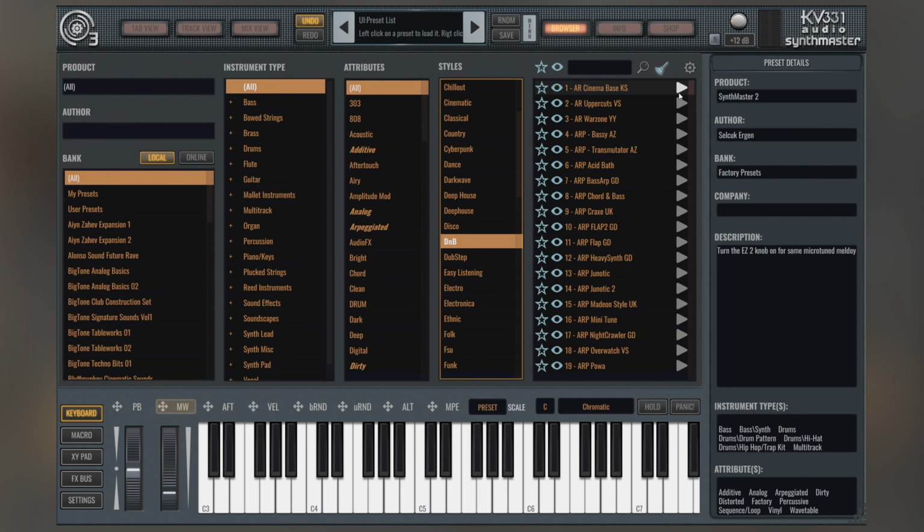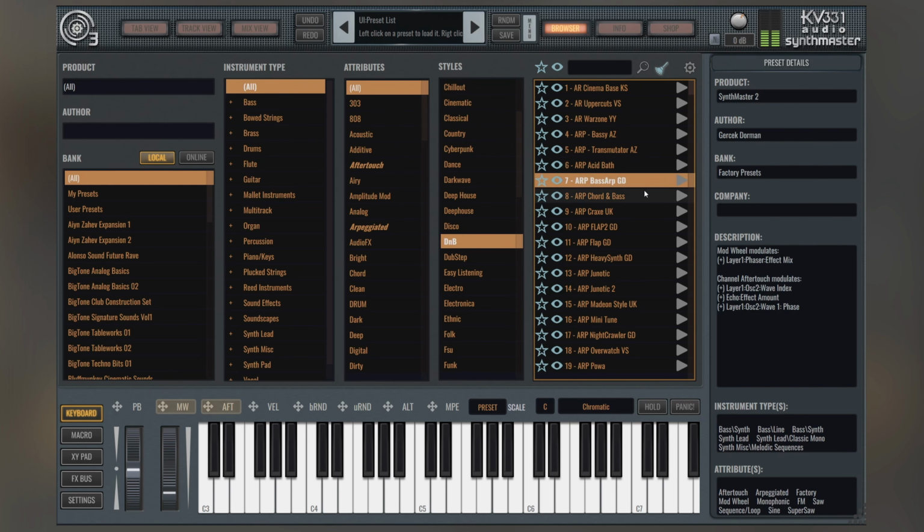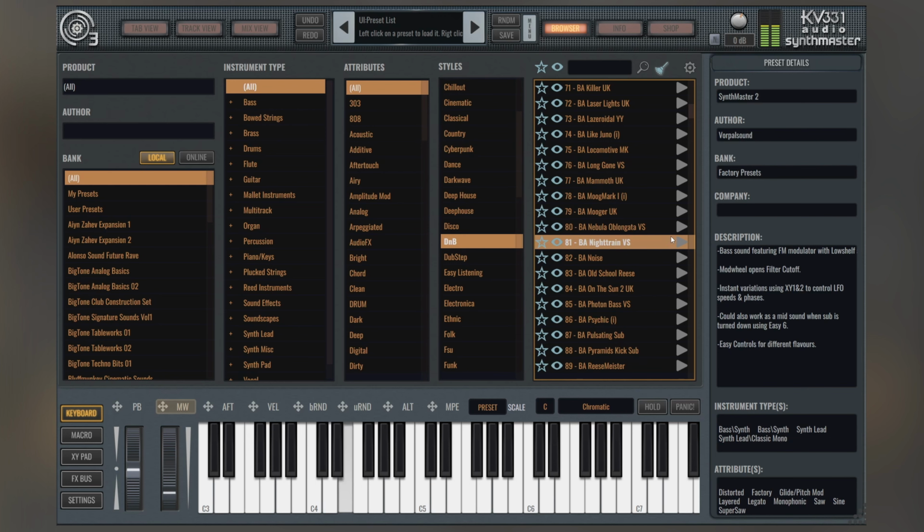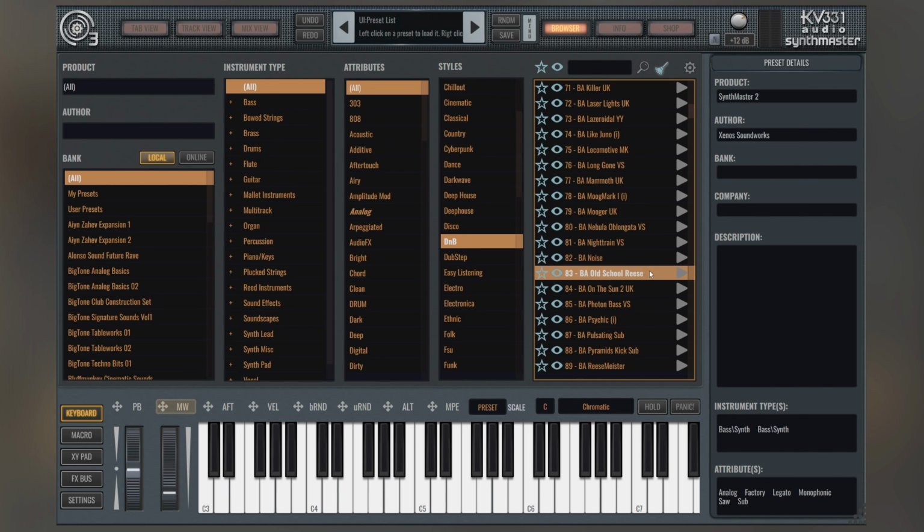Of course there is, because there's everything. So all your dubstep needs are covered apparently. Wow. The mandatory Reese.